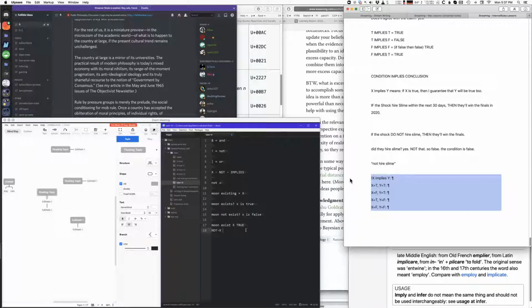Okay. Not X implies what? It's like not hiring. This one's the claim, and then if these things are the situation, then how do you evaluate the claim? Okay, so not X. So we need a not X, and that will give us Y. I don't think we made a claim about X being true.